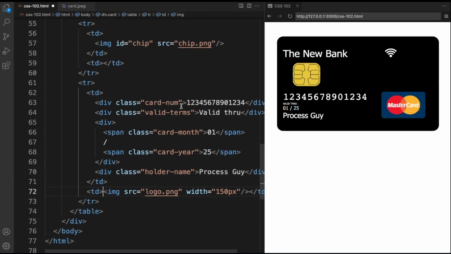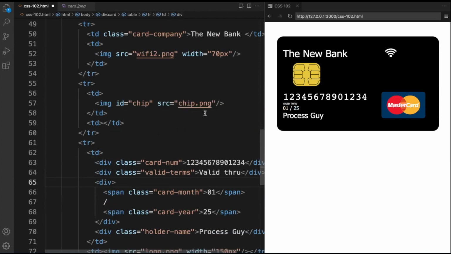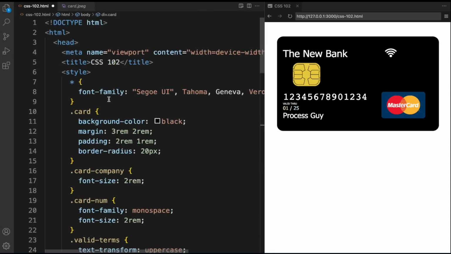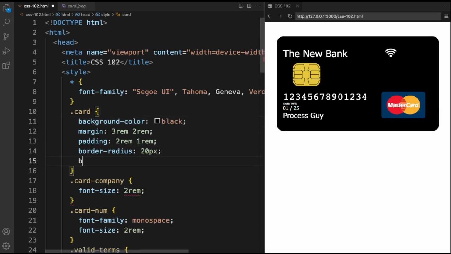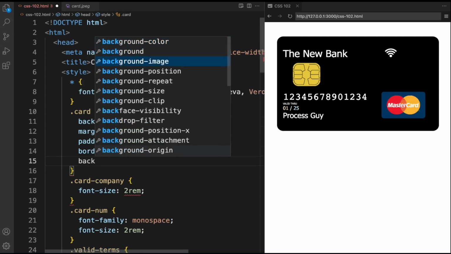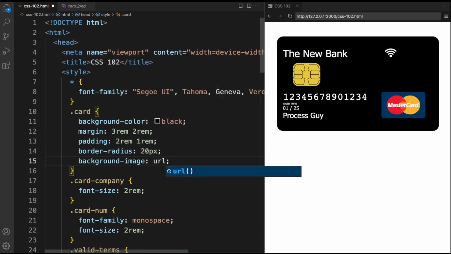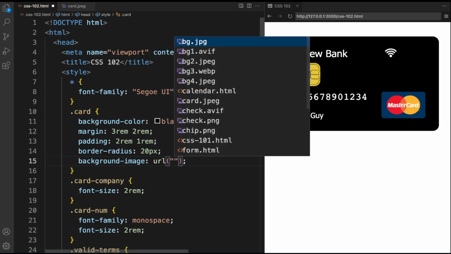I'll take questions. Okay, so how do you then set your background? Your background is coming inside your card element. That's where we are setting our background. So we'll come in here, and this is where our card is. We'll come and set our background here. Instead of having our background color here, you can just have your background image, and you specify the URL. This is the parameter, and we just have background 1 first.